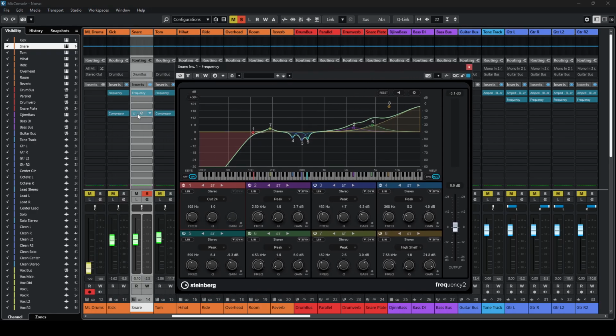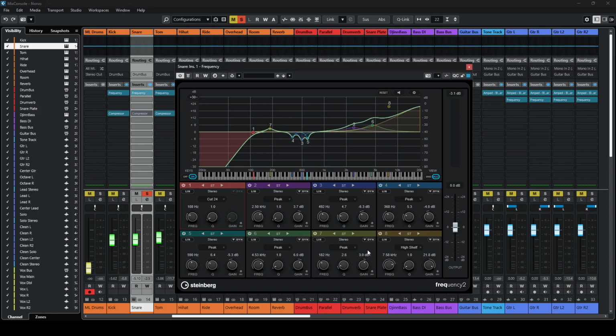But here's the snare, very much the same, just cleaning up, but you could see a crazy high boost at 7.5k at 22 dB. It just needed that much because it's very dark, and I'll play it without this shelf boost. Yeah, it's a dark snare, so it needs a lot of boosting, as much as you can get away with, in my opinion.